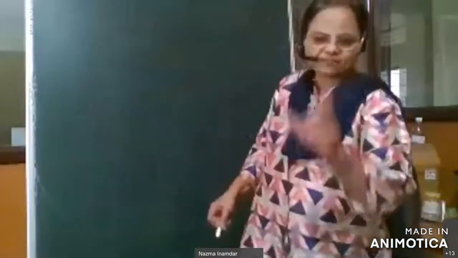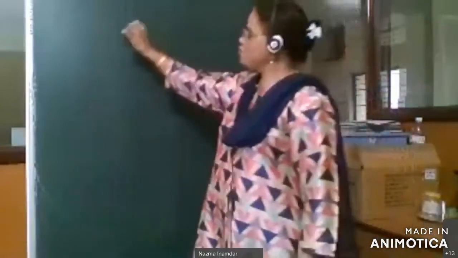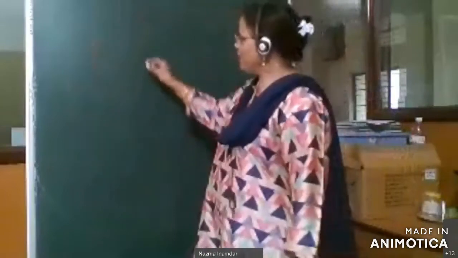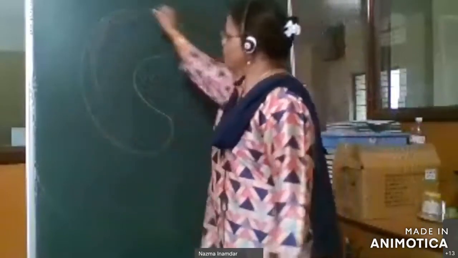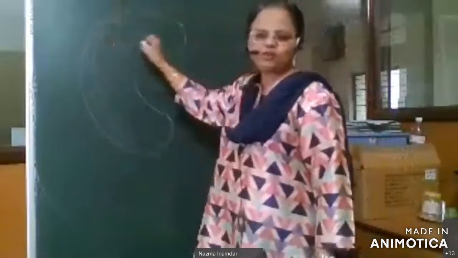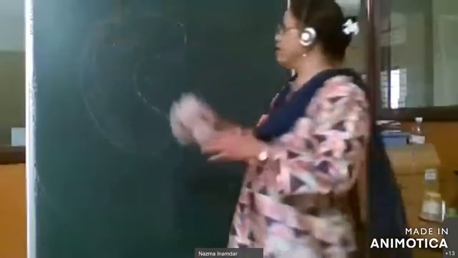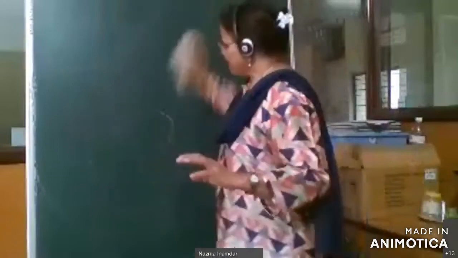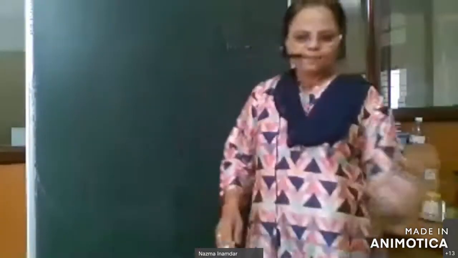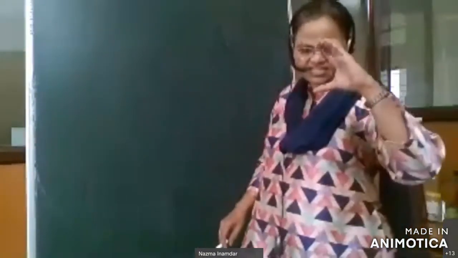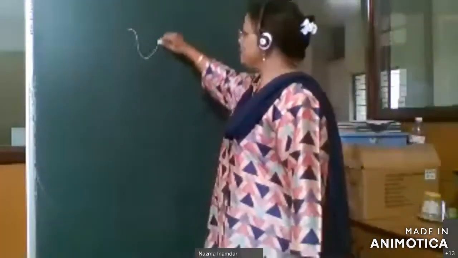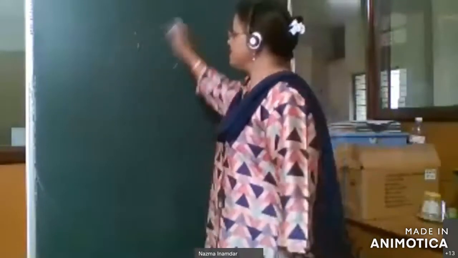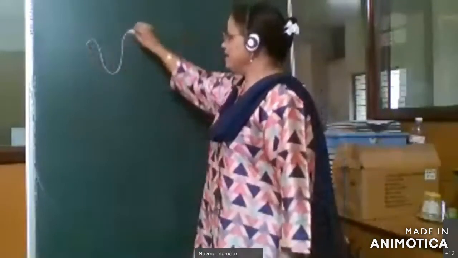Now these fine capillaries, where these fine capillaries are present, so in this kidney, when you say that this is the kidney, you will call the upper portion the cortex and the inner portion the medulla. In this whole unit, if you go on dividing the kidney, the smallest portion we call a nephron.